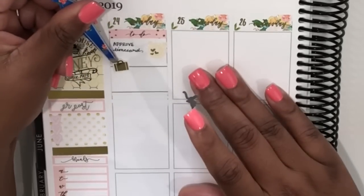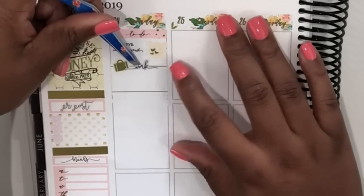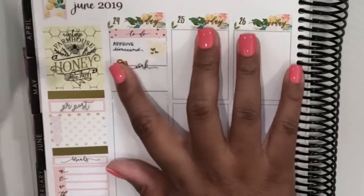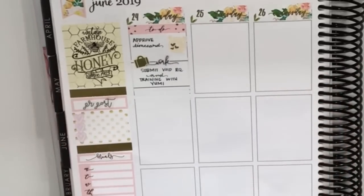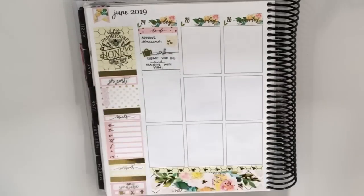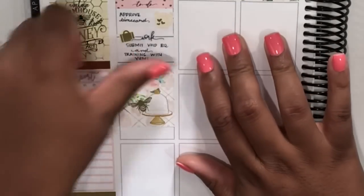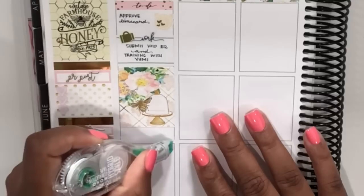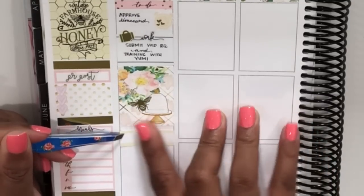Underneath there I've added a half box from Artbox Stickers — I love these because they have such a clean design with the simple color background and just two foiled lines, making it really easy to layer stickers on top. I've added the little briefcase icon from the kit and a work script from GP Sticker Studio to mark some things I wanted to get done at work that day. Then I'm adding the full box for Monday, which is so cute with the little bumblebee on it.